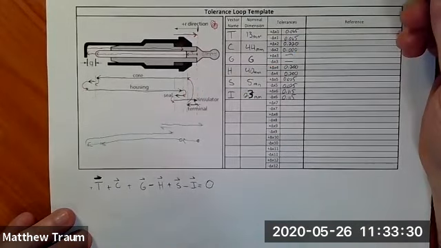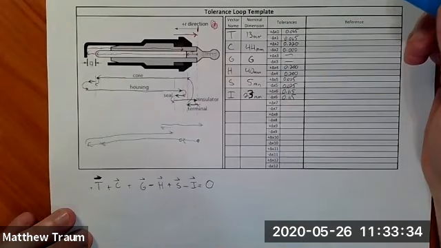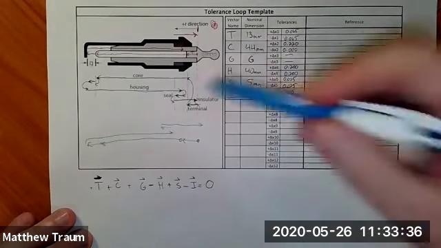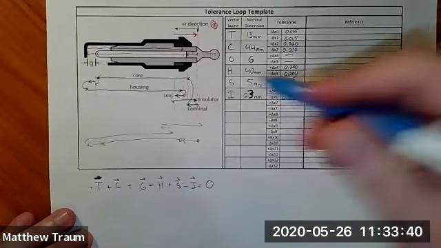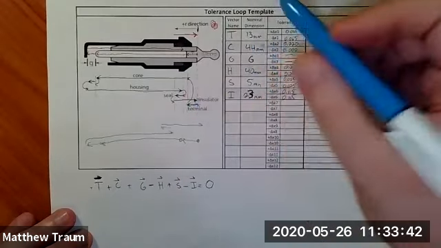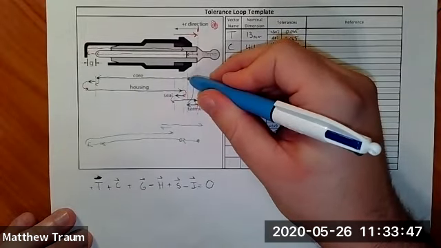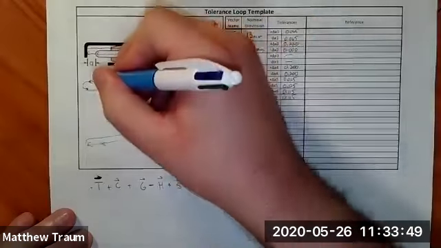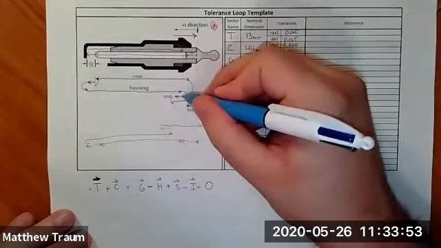I'm not thrilled with this notation, but it's the notation that's been used in industry to do this for years, and so that's what we're stuck with. So I've got those in there now, and all that I've done in drawing those tolerance loops is I've just tried to connect the head of one vector with the tail of the next one. So that is a connection there, that's a connection there, that's a connection there, here's the connection there, and so forth.